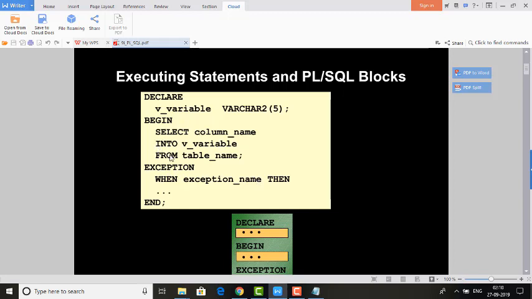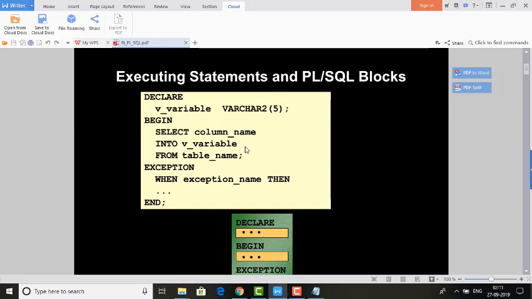Suppose during execution of this statement some exception happens, for example the very common NO_DATA_FOUND. If there is no data available in the table, a NO_DATA_FOUND exception will be thrown.